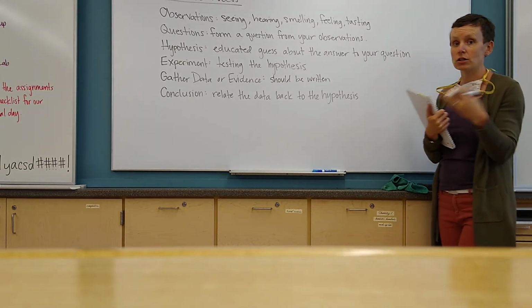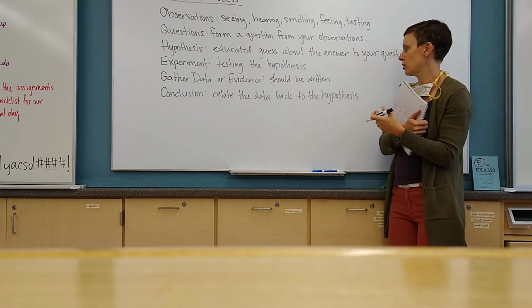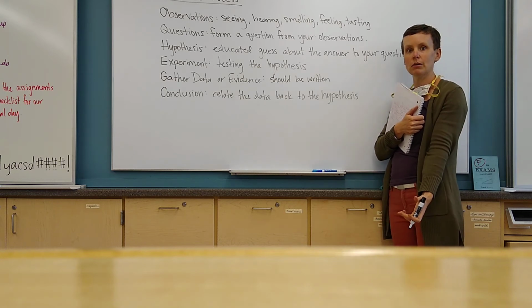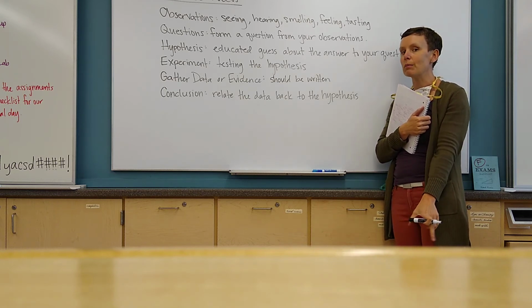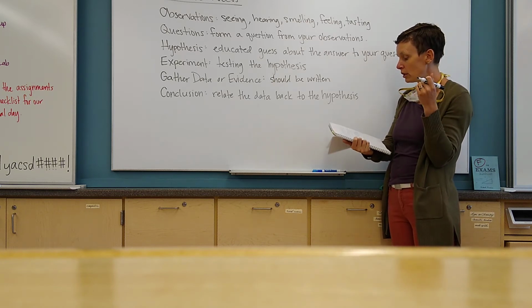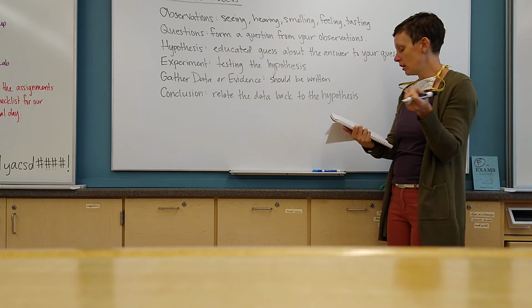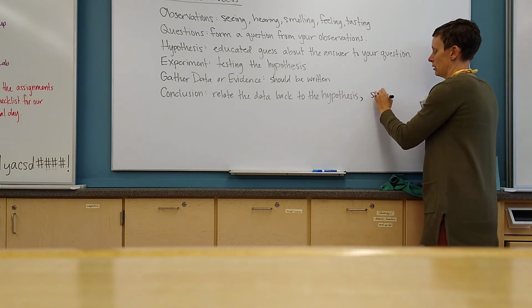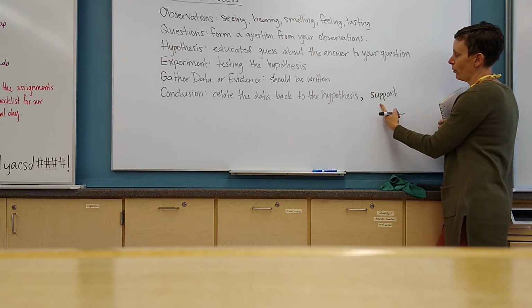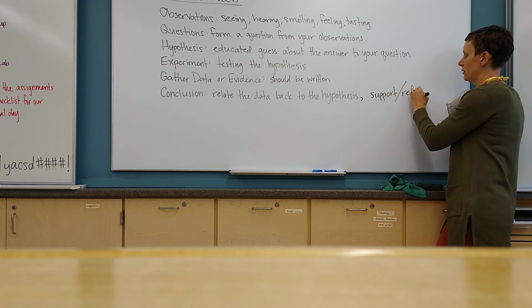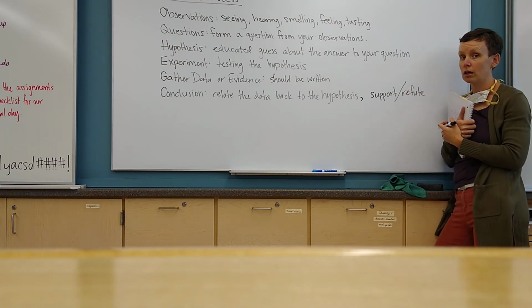Relate the data back to the hypothesis, okay? So, yes, oh look, there's some stuff in his diaper, I must have been right. Or, oh no, his diaper's empty, guess I was wrong. So we are either going to support or refute the hypothesis. Support or refute. Support means the hypothesis was right. Refute means the hypothesis was wrong.